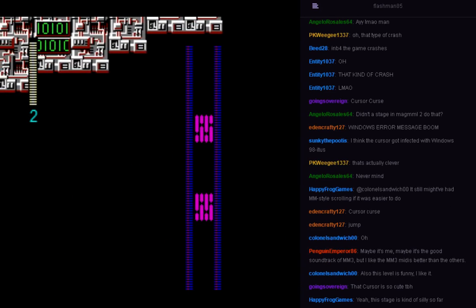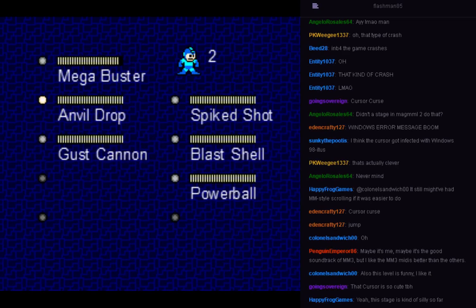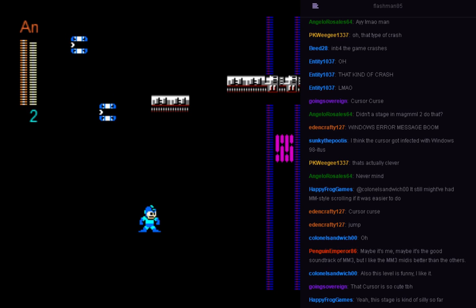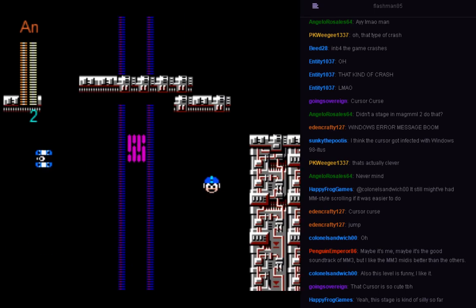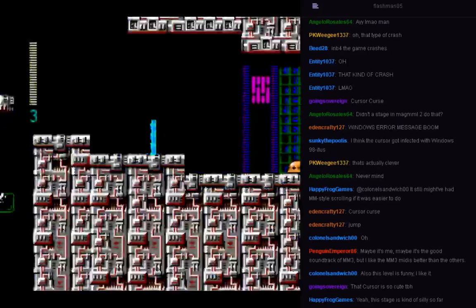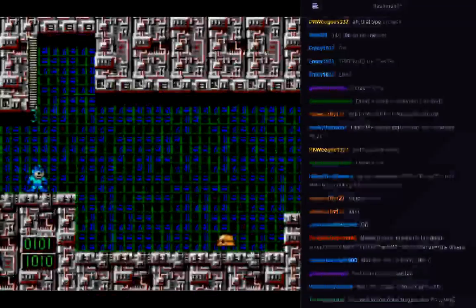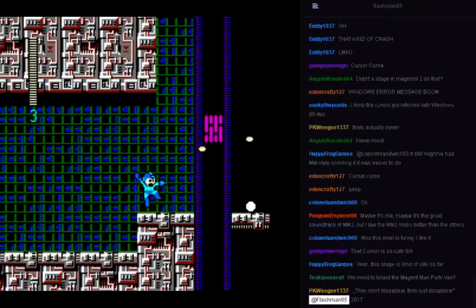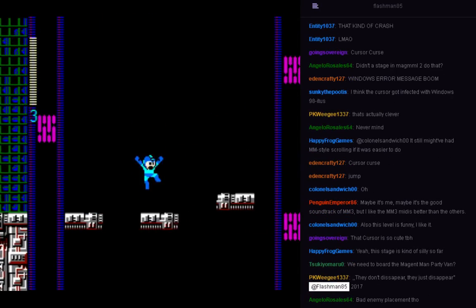Run, run, run! Oh, okay, good. They don't disappear. They just disappear. May I say how incredibly useful it is to have a weapon that appears above your head? I mean, yes, we have things like Metal Blade that let you shoot directly upward, but to have something appear a set distance above you and then drop down, that's really unique. I can't think of any other weapon like that in the Mega Man series. And it's also very useful.